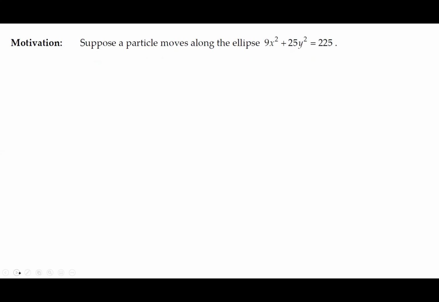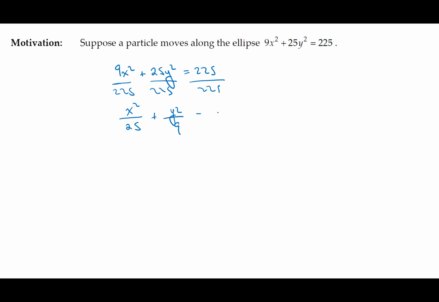All right, so parametrizations of plane curves. Let's say that we've got this particle and it's moving along the ellipse 9x squared plus 25y squared equals 225. Just for review, you might get an idea of what this looks like. This is not the standard form, but if I divide every term here by 225, then we will get this nice standard form. I would encourage you to actually do that as we translate this. And so we have x squared over 25 plus y squared over 9 equals 1.